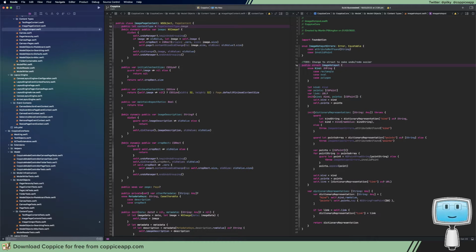So by converting this to a struct, I'm basically forcing myself in code to say I've got to create a new version and replace the existing instance. So that should work reasonably well. We'll see how that goes. But it does mean that I can have a single property that is an array of all these image hotspots, and when you undo or redo, I'm basically undoing that entire array.